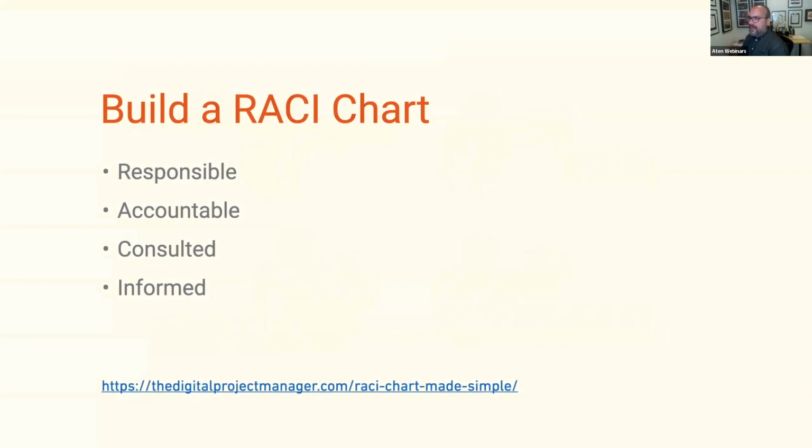Another thing that I find really helpful is building a RACI chart, and we recommend this with our clients. This is breaking down your project into a series of features and requirements, and then looking at who is responsible for what, who's accountable for what, who needs to be consulted on what, and who needs to be informed about what's happening, right? So, your designer is responsible for creating your homepage. Your marketing lead may be accountable for making sure that homepage is effective. You want to make sure leadership is consulted on that homepage before it launches, and maybe there's a wider stakeholder group that simply needs to know what's coming.